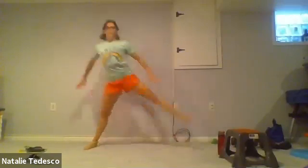Left leg with that lunge pop. Out to the side. Here we go. Left leg out. 90 degrees, and then squeeze that heel up towards the ceiling. Beautiful, guys. Use those arms to push that floor away. Get those arms moving, ladies. Push the floor away.